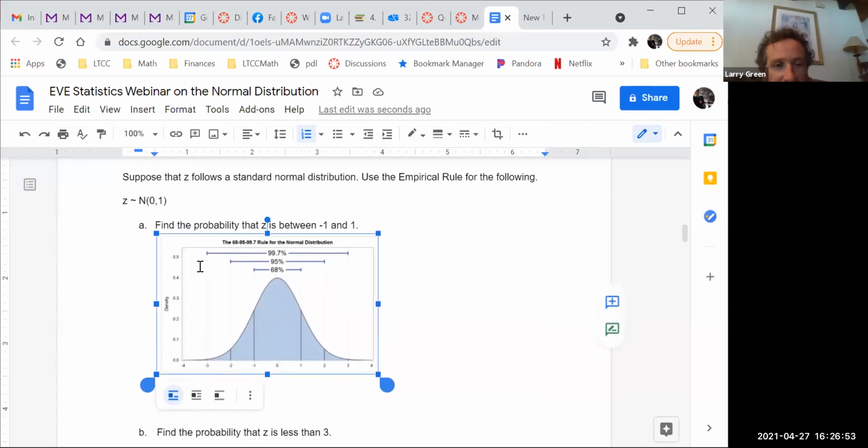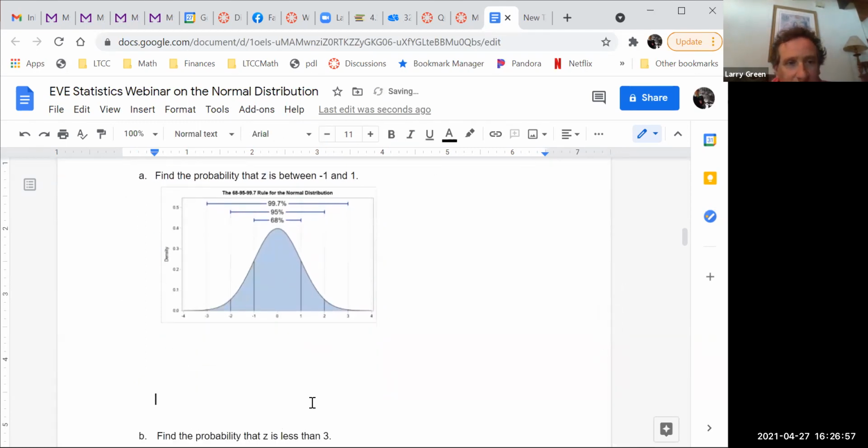Okay, now a nice, easy question. Part A is going to be really easy and it gets harder from there. Find the probability that Z is between -1 and 1. So what is that probability? The hope is you can all just jump in and say it without doing any work. Good, good. So I'm going to write P for probability, -1 less than Z less than 1 is equal to, usually when you write probabilities, you tend to write decimals and not percents. One of the main reasons for that is if you have to do any math and stick it in a calculator, percents don't work. You need to use decimals.